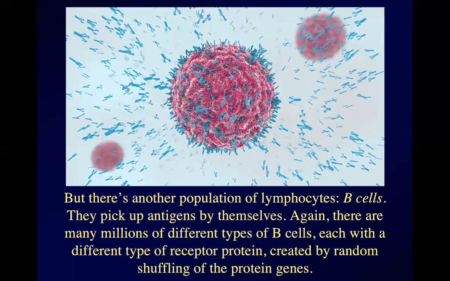And what makes this possible is that as B cells are being formed in your bone marrow, if memory serves, the genes for those surface receptor proteins are cut up and shuffled. There's a neat little DNA rearrangement trick that means that of all of your B cells, everyone is different, or everyone comes from a different lineage, and every lineage makes a differently shaped receptor. So you have this huge diversity of cells crawling around in your body with random shaped receptors on them.